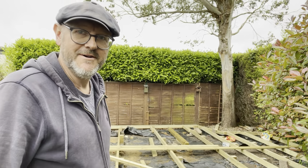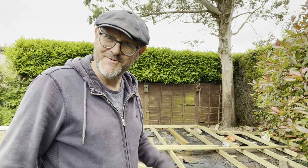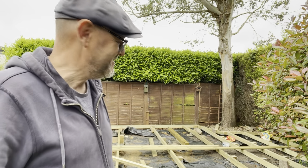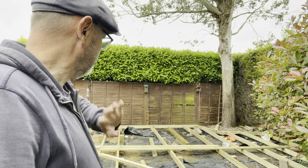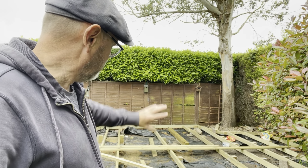Day three. Day three on the build. So here we are, we're back. It's a Saturday morning, and I've got Henry with me again this morning. So it's all good. We're going to carry on, finishing off the subframe, digging a few more holes, and then we're going to start the decking. So it's good. Let's get on with it today.